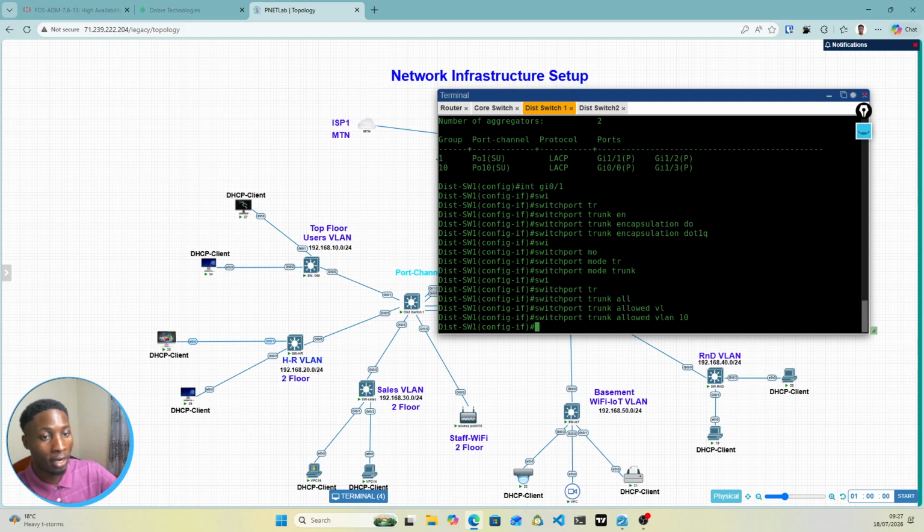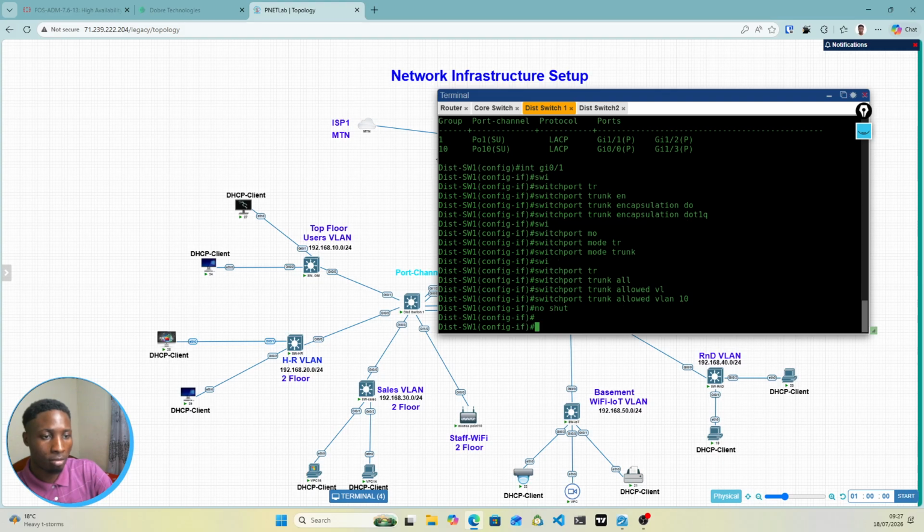I'll hit enter here. You can allow all VLAN traffic, which is fine, but at least for security purposes, since this link is actually just going down straight to VLAN 10, it's good to just permit VLAN 10 traffic to go down through this link, or to be trunked. Once traffic is about to be sent to this switch here, just VLAN 10 traffic should go down, not other VLAN based traffic. So we'll do that, and we'll take no shut. That's all we need to do.